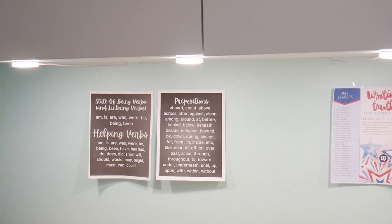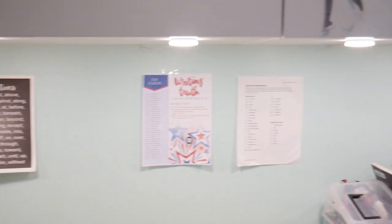On the wall behind the table I like to put reference materials. We use IEW, which is really big on having stuff on the wall for kids to look at as they're working. I have a scripture copywork, prepositions, helping verbs, and symbols and abbreviations used in IEW. Things come and go through the year and rotate out. My husband also put in under-cabinet lighting, because kids always need good light when they're reading and doing work.